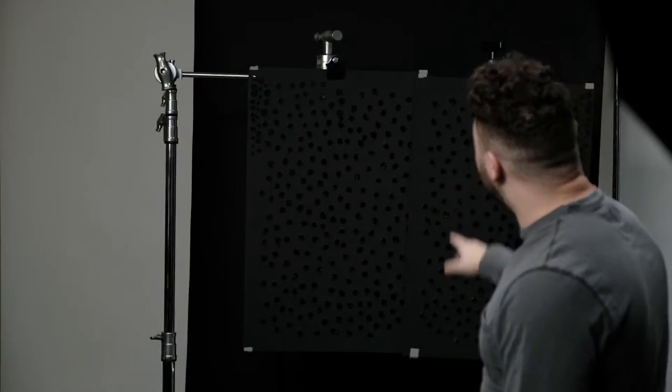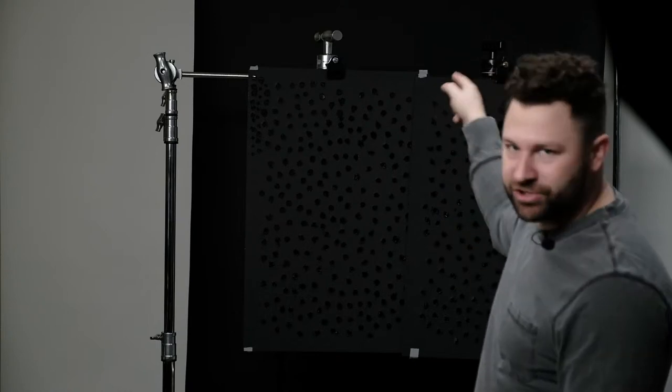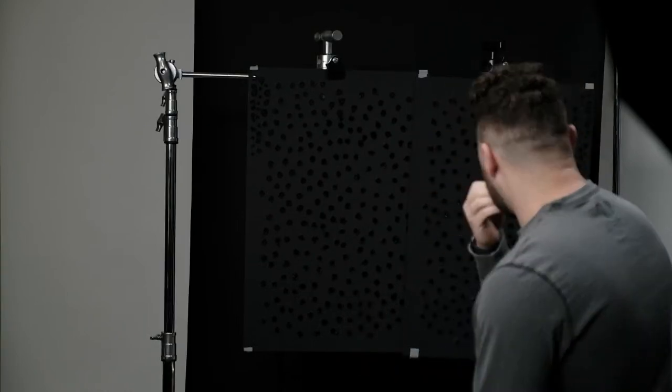But what you could also do is, I have that black seamless in the background too, just to continue the black theme of the shot, and you'll see it in the photo here in a second. You could do the same thing. You could punch the holes directly into the seamless if you wanted to go for a look like this. Really, really easy stuff to do. And then just put the light in between it.